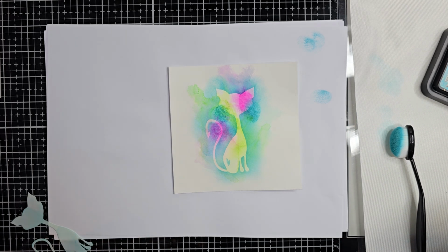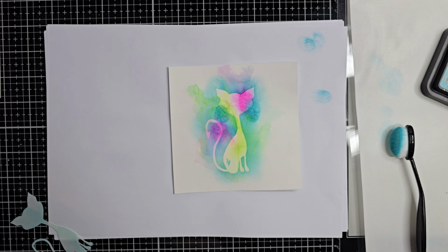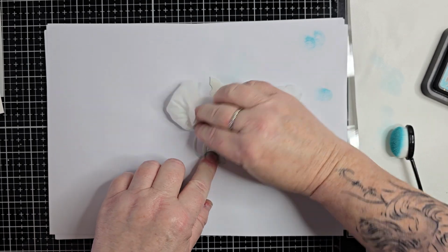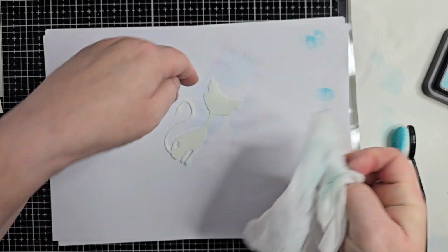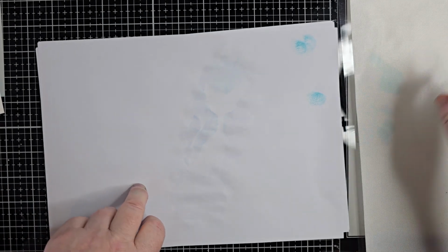Oh, just looked in my coffee cup and it's empty. Right, I'm just going to wipe my hands before I carry on, because I've got so much blue on them. Oh, I've just found my card base that we're using. Huh. It must have been there all along. Right. Might as well do that now and then it's clean. Finish with that. Right.